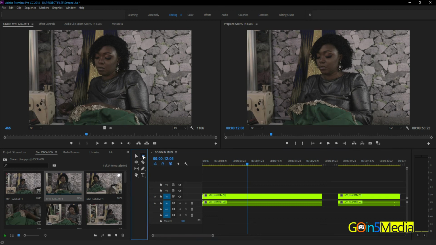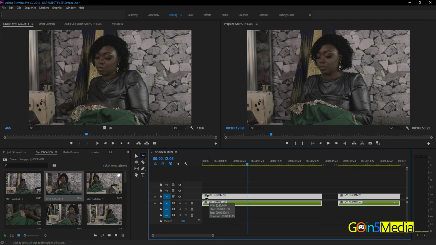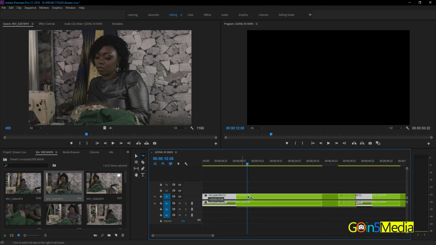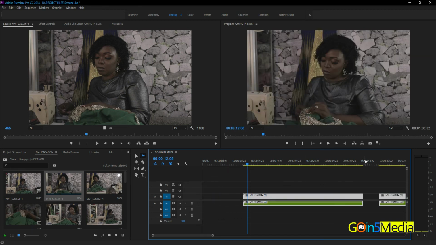And then when I select that tool and click on the clip like this, it will select everything ranging from the start where the arrow is. It will move everything to the other side, which lets you hold the space and everything you have on the timeline, and move it at the same time.